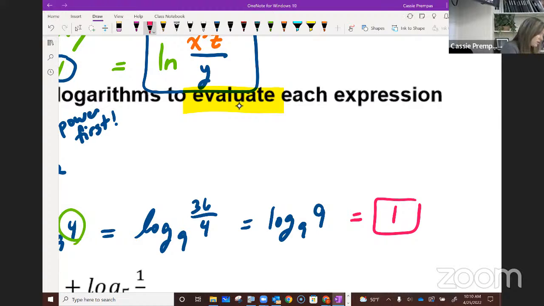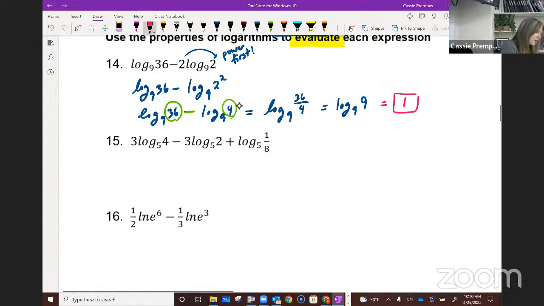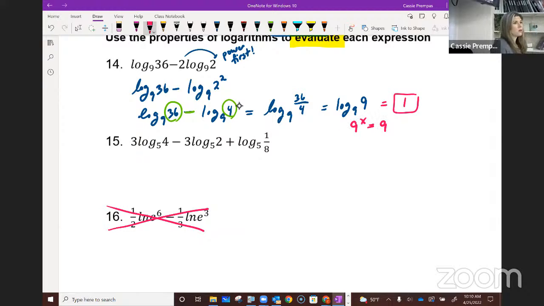All right, on to the next one. Cross off number 16. I ended up taking that one off on the actual review, which is why I know I copied the wrong review, but just take off 16. Number 15, go ahead, try 15 on your own. I'll walk around. You're asking, 9 raised to what power gives you 9? And that comes out to be 1.